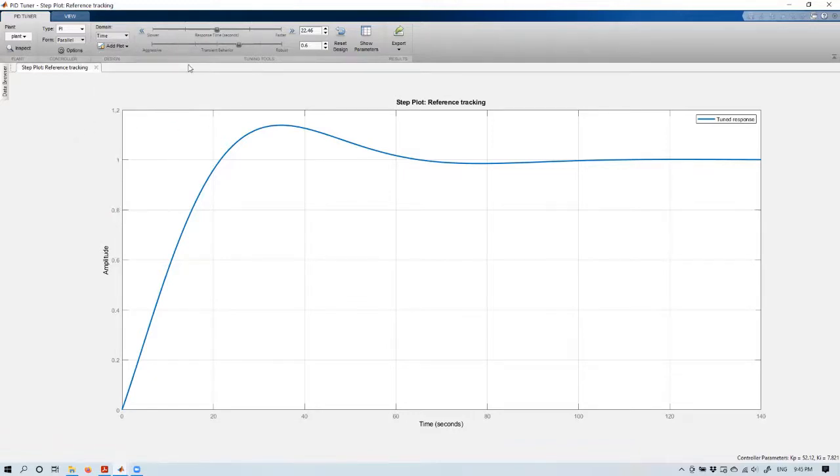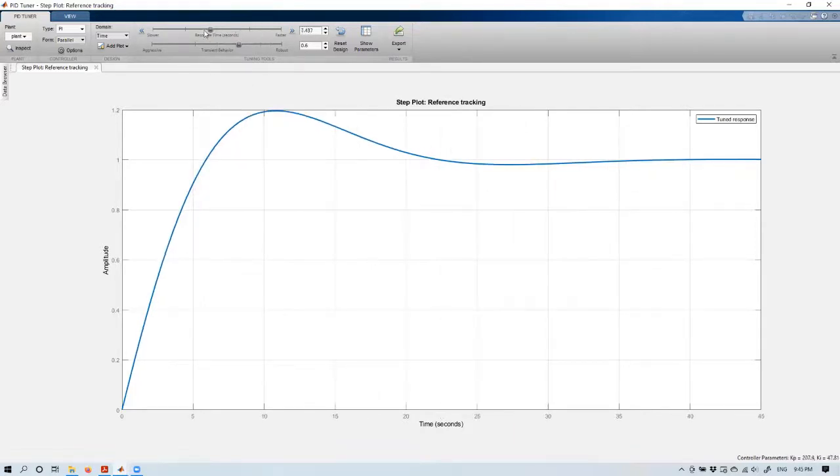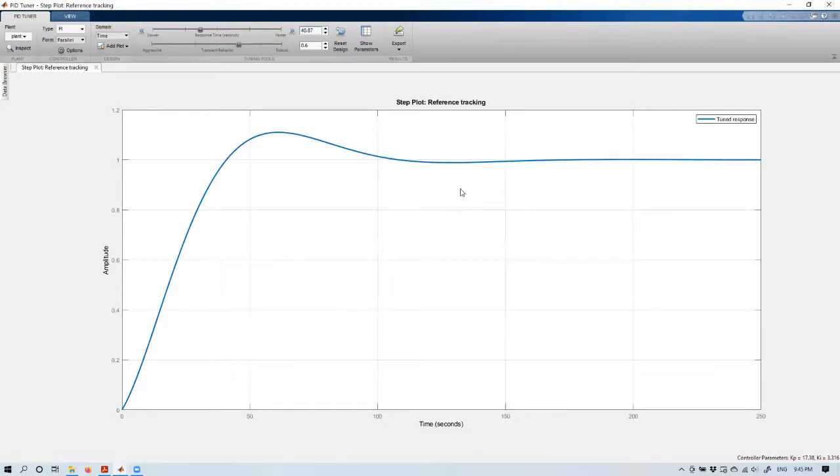In the middle here, you can see 2 sliding bars. By dragging the 2 sliding bars, we can adjust the parameters of a PI controller and enhance the system response. So for example, you can drag this handle, you will see the system response is changing. We will come back to this in a second. We will adjust this so that our requirements can be met.